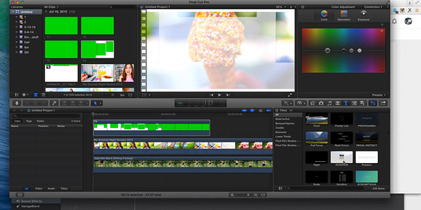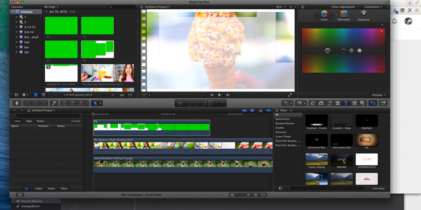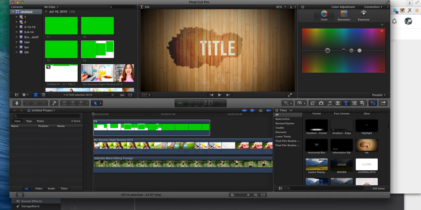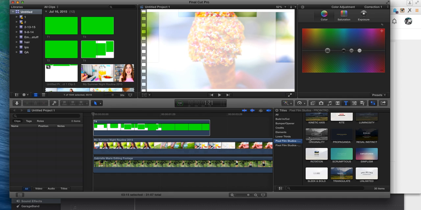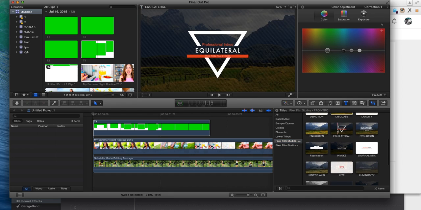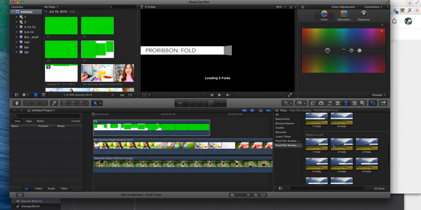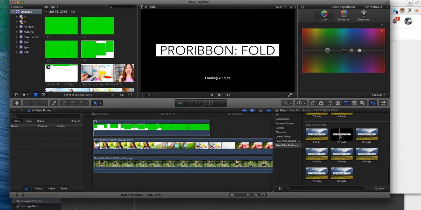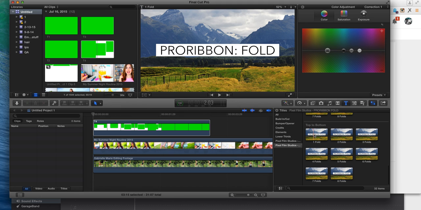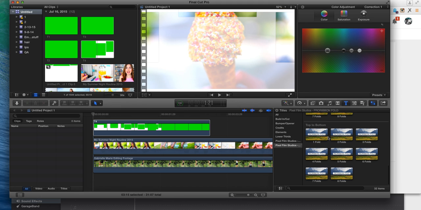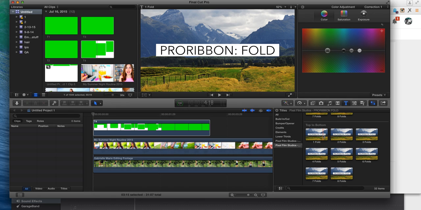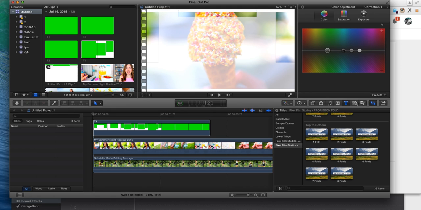Also the text effects, pretty similar to iMovie, however there are a few differences. There's a little bit more complex ones. For example, this ink one comes standard. And then also I do have a few Pixel Film Studio ones. If you guys have ever seen, this is Pro Intro. It has all of these. And then we've also got Pro Ribbon Fold, which is the one where it's like it does itself. This is really, really popular, and this is not possible in iMovie unless you have a green screen of it, which it's illegal to share that.